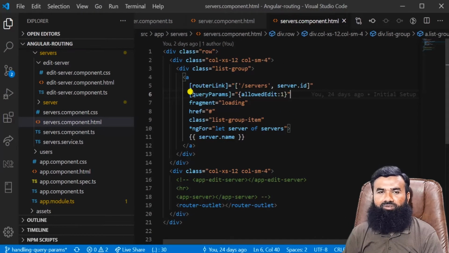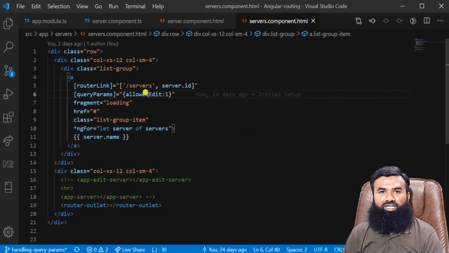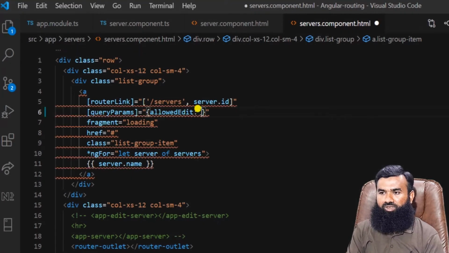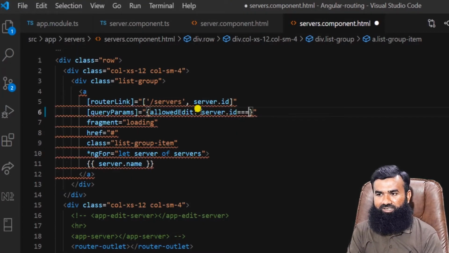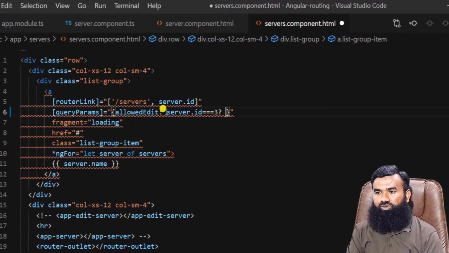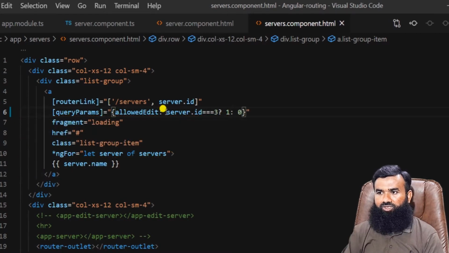From the servers, for all the servers we are passing this allowed edit 1. This will make it true all the time. But here in our condition, I am going to make some changes. I'm going to make it so that if server ID is 3, then I want to pass it as 1, otherwise I want to pass it as 0.